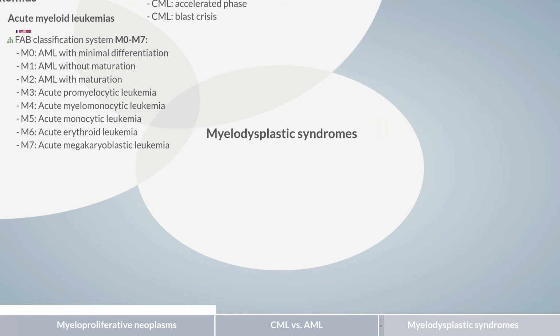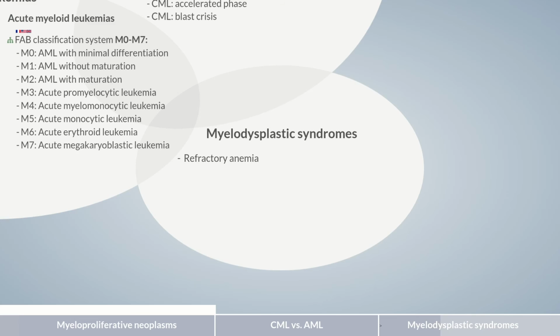Now on to the myelodysplastic syndromes. They can be best described as a bone marrow dysfunction leading to dysplastic cells. One disorder belonging to this group is refractory anemia. It is characterized by an ineffective erythropoiesis, which results in a decreased number of red blood cells. As opposed to other anemias, it does not respond to treatment with vitamin B12, folic acid, or iron, hence the name refractory.